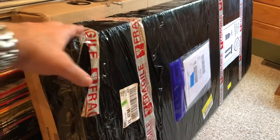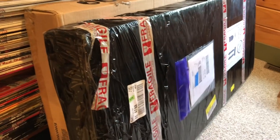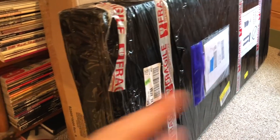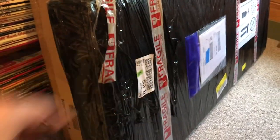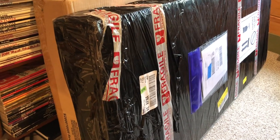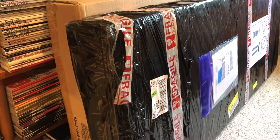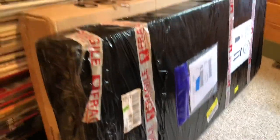I've let this one acclimate for a couple days in my home, and we're going to open this one up together. Fingers crossed that the Jackson headstock with the however many degree pitch back, which are known to snap, made it here safely in this type of packaging. So we'll find out together.